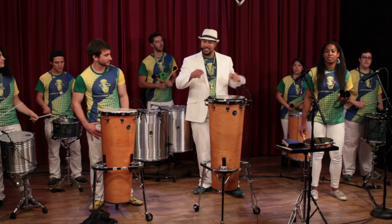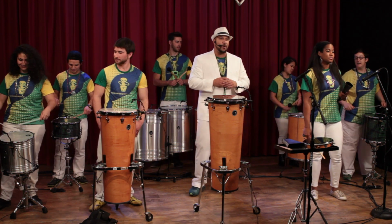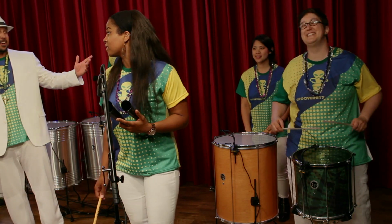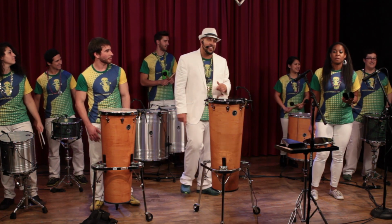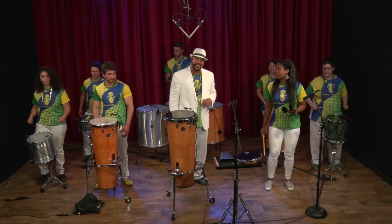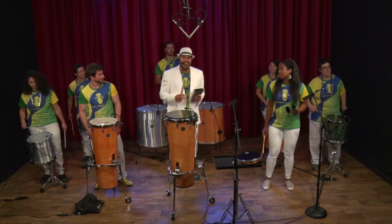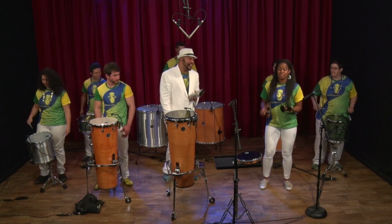Moving on now to the repiques. Um, dois, três e quatro. Played by Grazi. And our super special guest from Batala, New York, Stacy. Moving on. Let's hear some bells here. Um, dois, três e quatro.